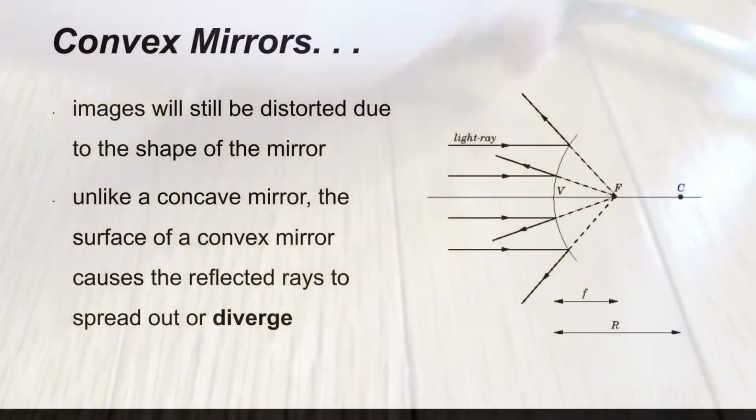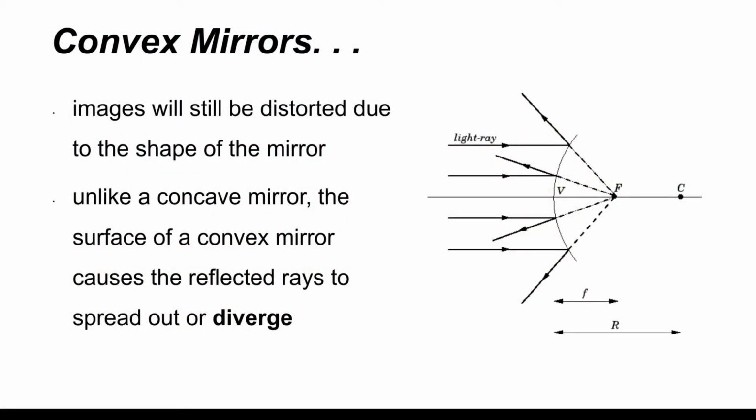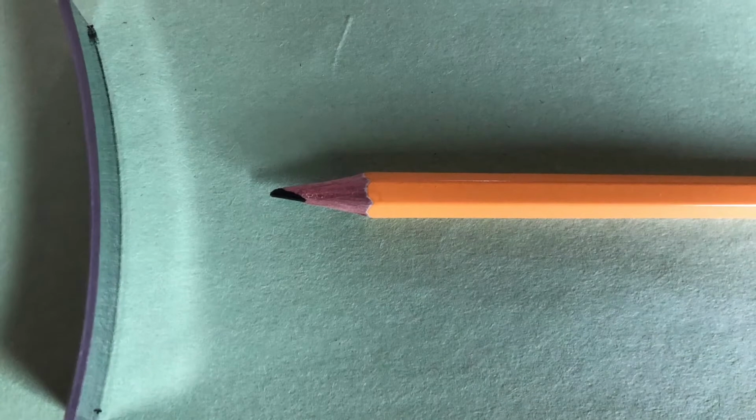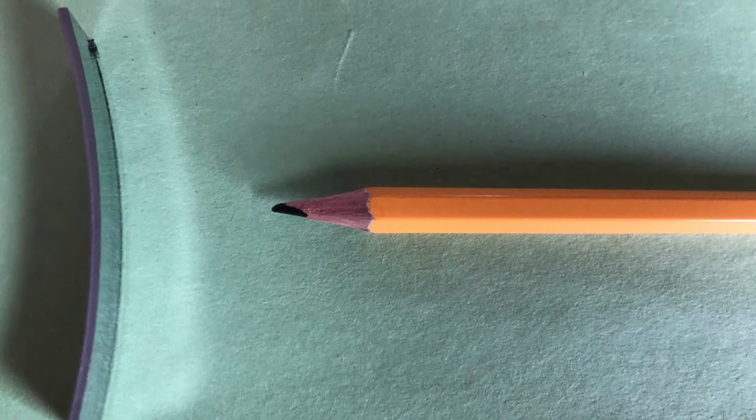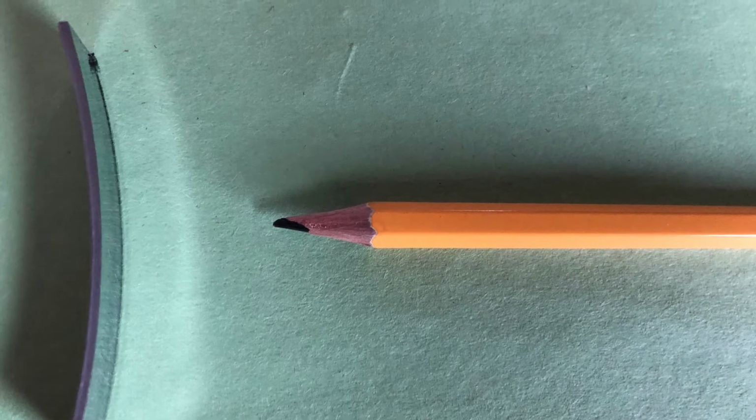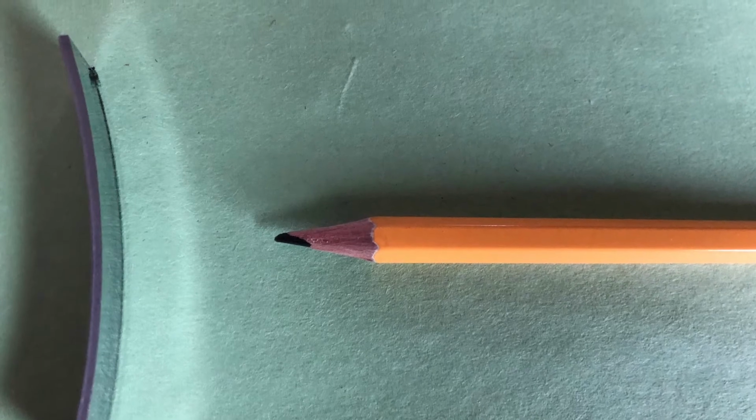So when light hits a convex mirror, you can see that the reflected light will be divergent. It will never intersect. In order to see where it will intersect, we need to virtually bring those reflected rays into the mirror surface. And that's how we establish the focal point. Again, we must trace the shape of our mirror, our convex mirror this time, and then we'll be using a ray box to see what the light does when it hits that surface.